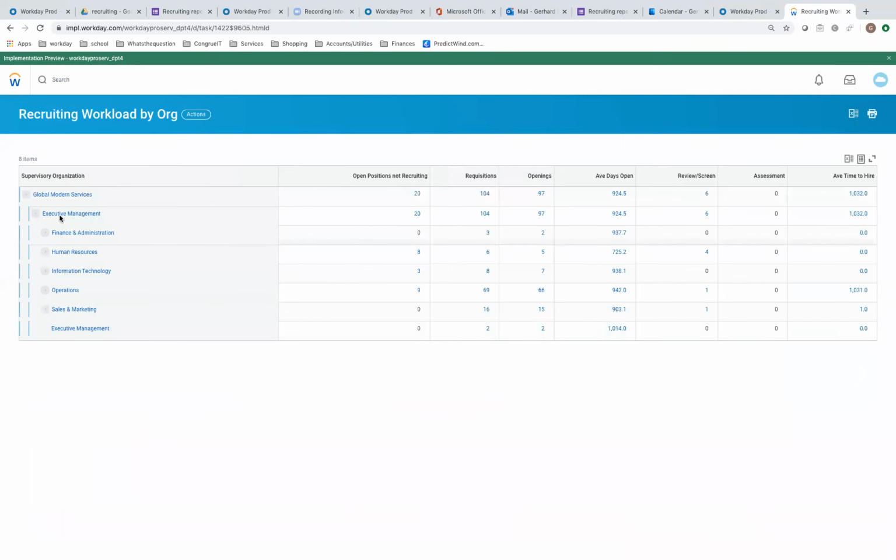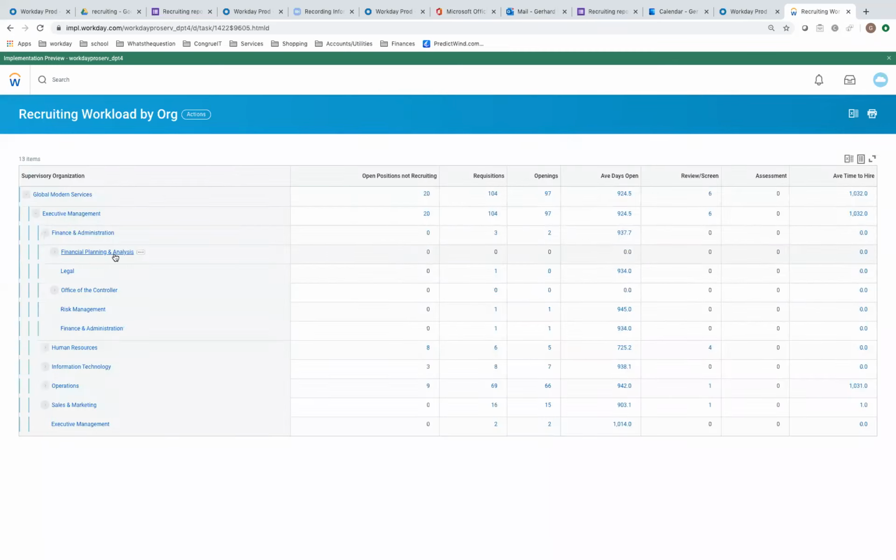So it shows you by organization structure, at this time for Global Modern Services, the number of open positions we're not recruiting for, right? So that's a good data point. Then the number of requisitions that are open in your organization, the number of openings, the average days open, and then various data points around the candidates, and then obviously your average time to hire calculations. And then obviously here via this hierarchy structure.